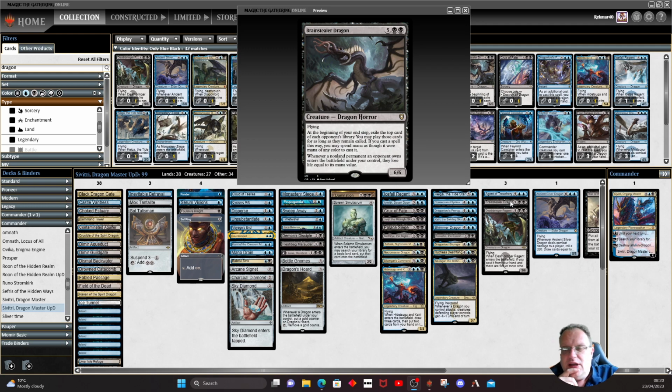It took a while, and that's Brainstealer Dragon. If I was building this in paper, this would have been one of the first cards I had put down in this deck, and it has just worked so well. It's a 6/6 for 7 mana, so it's a little bit tough. But at the beginning of your end step, exile the top card of each opponent's library. You may play those cards for as long as they remain exiled. If you cast a spell this way, you may spend mana as though it was mana of any color.